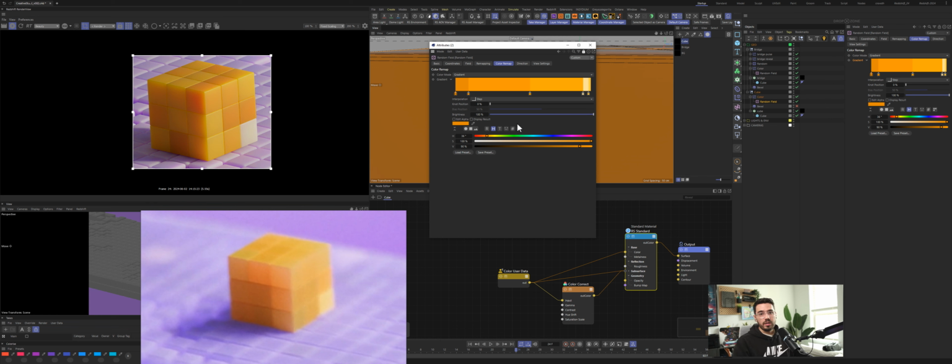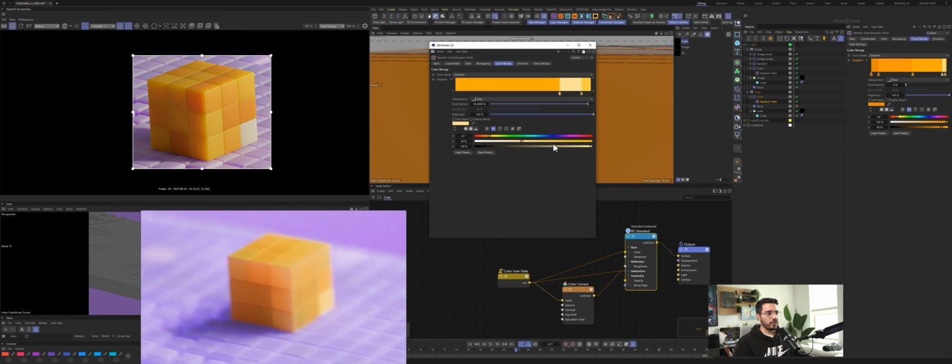On any gradients in Cinema 4D, you can hover over with your mouse, and I believe it's Control and Scroll wheel, and that allows you to zoom in, and then middle mouse click to navigate. So that allows you to zoom into your handles in the gradient. Though these are not called handles, your knots in the gradient.